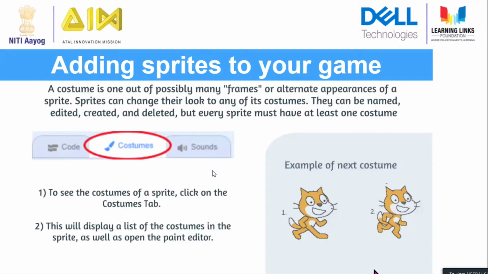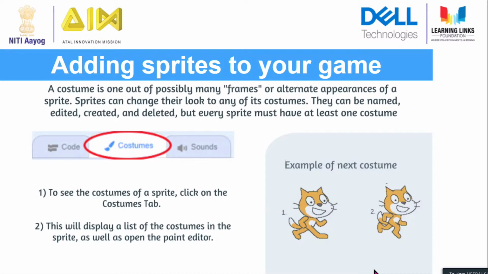Now we'll talk about the costume. So what is exactly the meaning of costume? You have heard the name costume, like we wear different types of clothes in school functions, है ना? आपने सुना होगा हम अलग-अलग टाइप के costumes पहनते हैं, either कोई हमारे school में function होता है. So in the same way, I'm talking about sprites having different costumes.